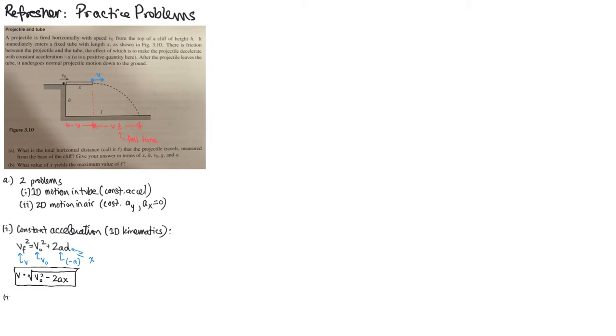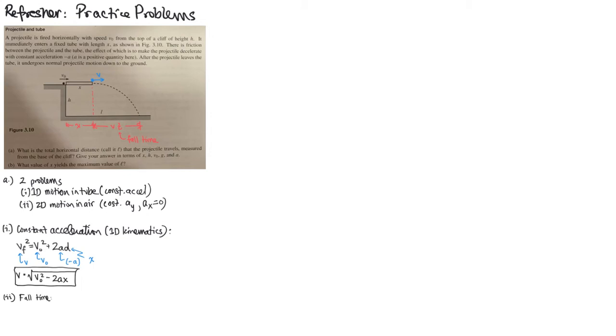So then in part 2, the quantity that we really need to know is how long is the ball in the air after it leaves the tube? In other words, what is the fall time? Okay, and the fall time we can get because we know the ball has no vertical component to its velocity when it exits the tube. So the time it takes for the ball to fall to the ground is the same as it would be if you just released the ball from rest, because the y velocity in both cases is 0. So here we're trying to find the fall time.